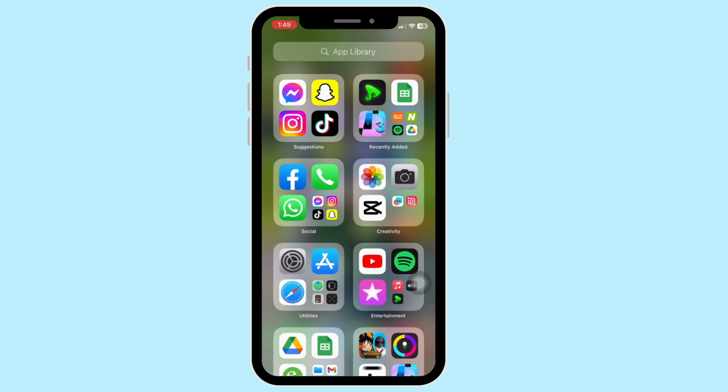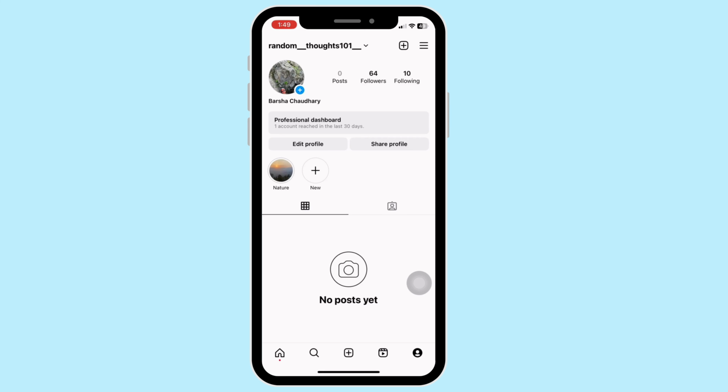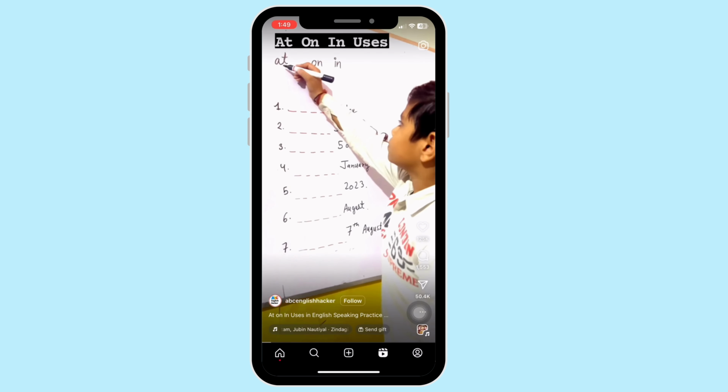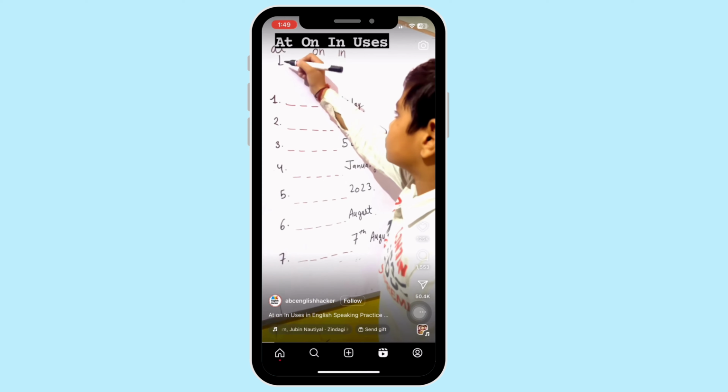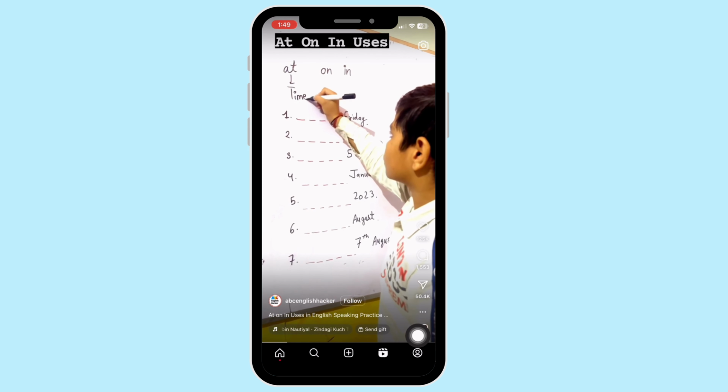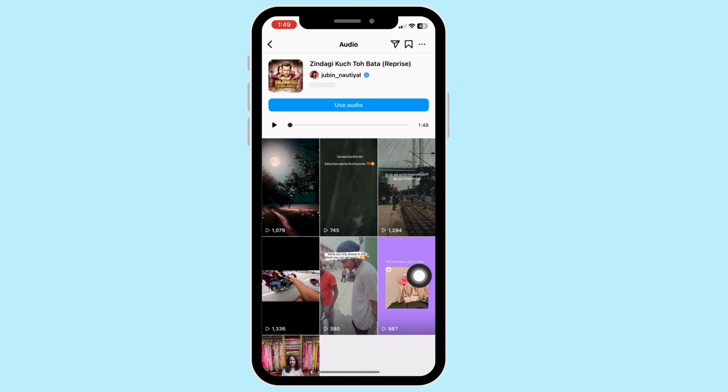Open your Instagram application on your device. On the bottom of your screen, you will see various options. Tap on the fourth option, that is the Reels option. Now select the audio of your choice and tap on the audio. You will find the audio option on the bottom right. In the interface that appears next, tap on the save button on the top right of your screen, and with this your audio will be saved.